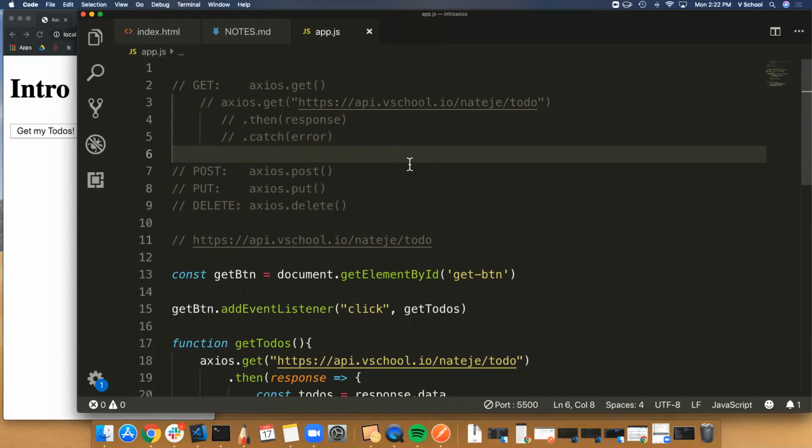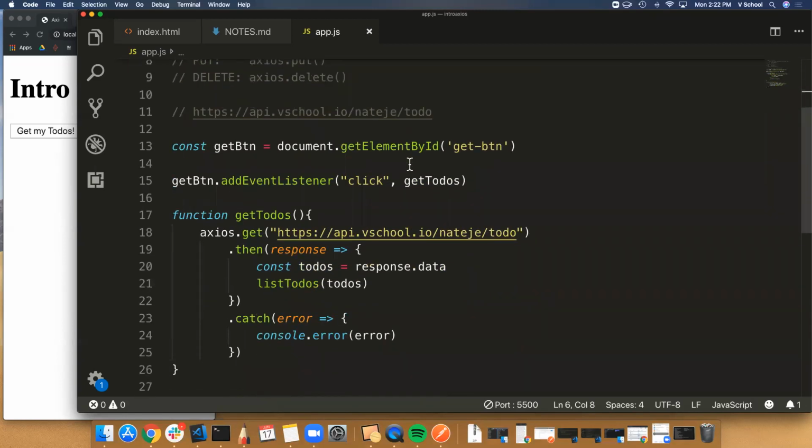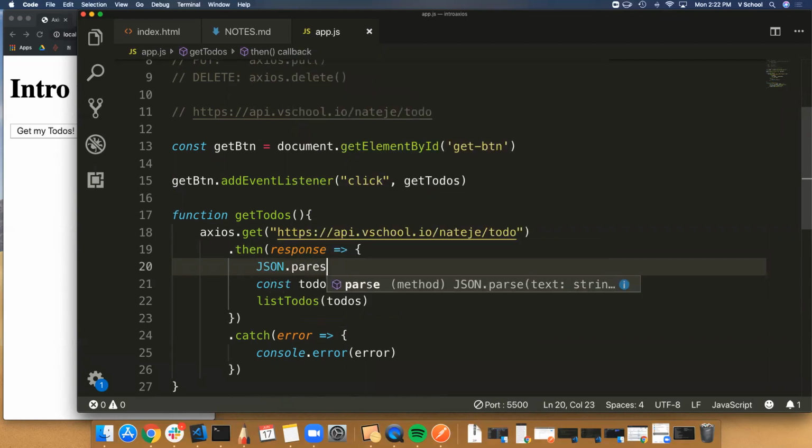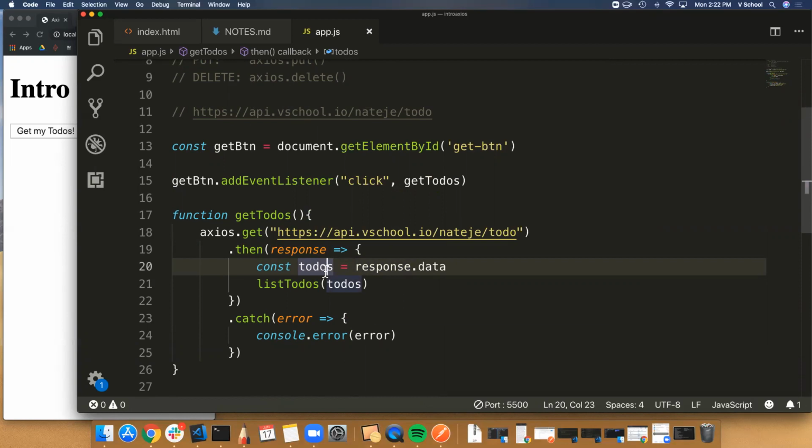That's how you do a get request with Axios. Where did I have to parse the JSON back into JavaScript? Where did I write JSON.parse? I didn't. When we get the response, Axios has already parsed it for us. Response is JavaScript, great. I don't have to worry about turning it into JSON or turning it into JavaScript from JSON, it does it for me.